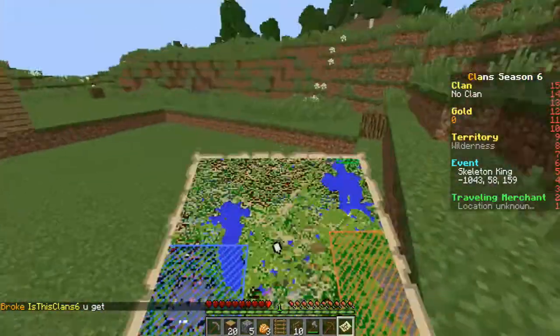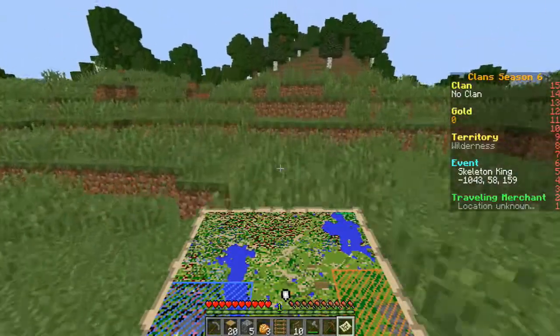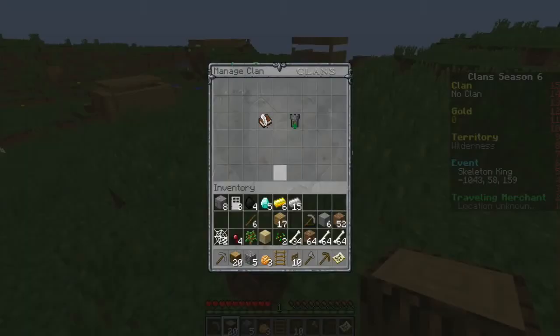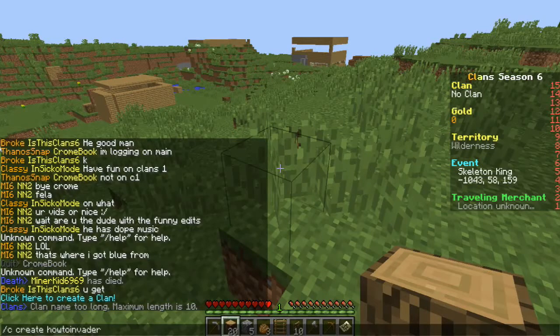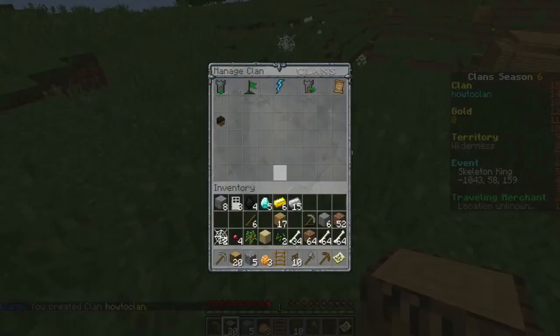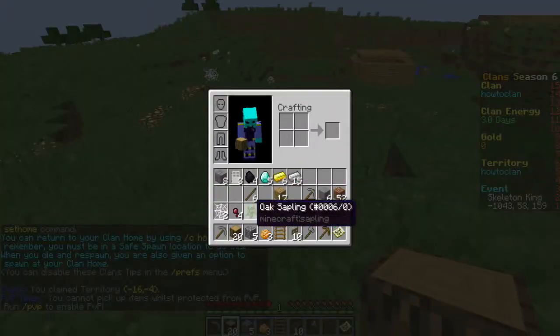But I am thinking this is something that should work nicely. So what you're going to want to do is type in C, then C create, and then whatever name you want. I am going to go with How to Invader. Name tool on How to Clan. Boom. Okay. So this is me. Then you type C within the territory, and boom, we have automatically claimed our first chunk.